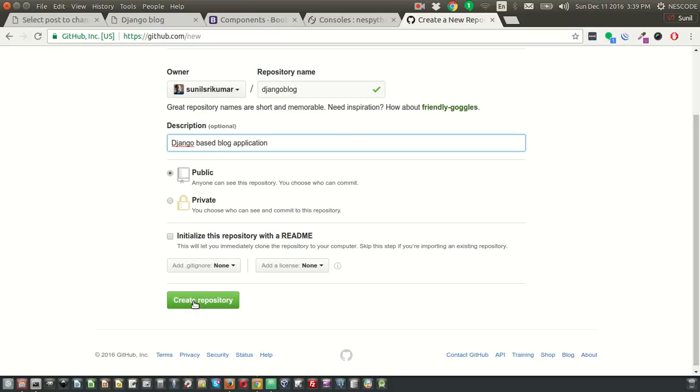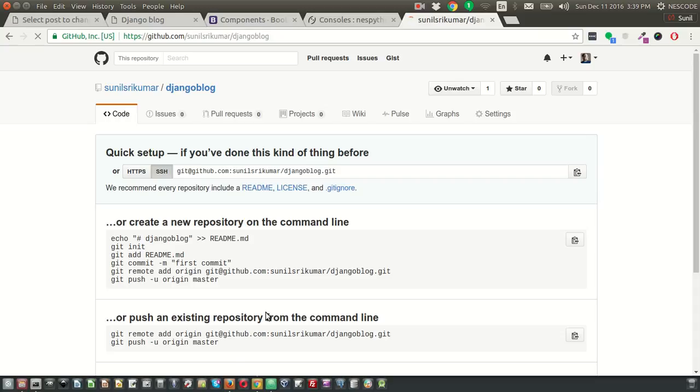So now you create the repository here, and the moment you create the repository, you will get this screen, and this screen is very, very important. You will have HTTPS and SSH. Obviously you will be pushing your code onto your own account, right? So you must use the SSH option here. You should not use HTTPS, because otherwise you have to keep on giving the user ID and password whenever you are doing any modification or update. So we are going to choose SSH, because my SSH key is already configured over there.